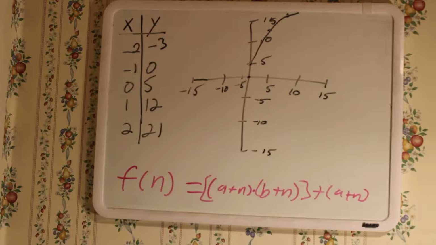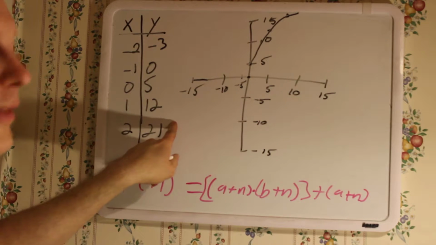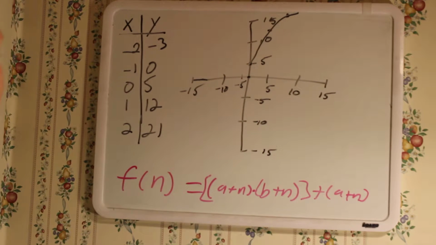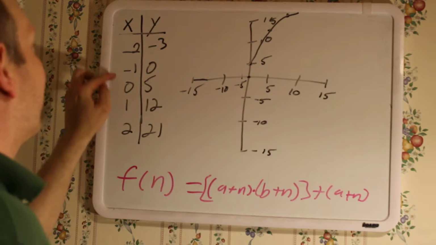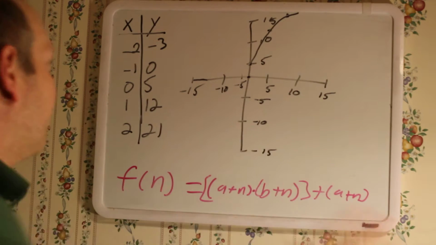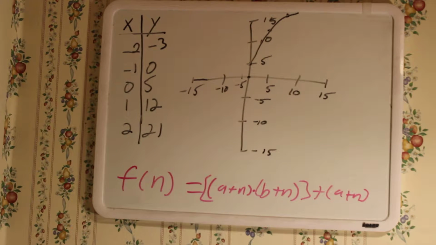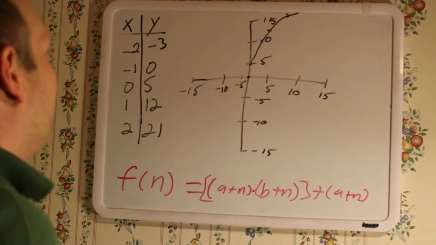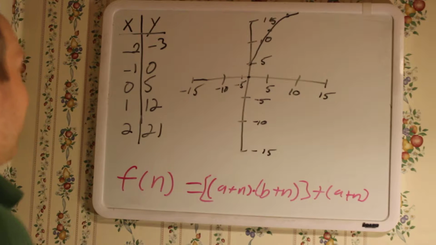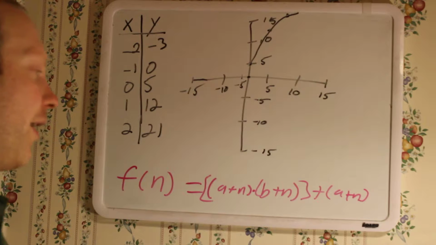So, is this function continuous? Meaning, every time you put a number in this column, are you going to get a number in that column? As you can see, I've gone back and worked out some stuff on the other side of 0: -1, -2. So it did produce 2 more ordered pairs. It tells us at 0, this function is continuous. And the truth is, this function is continuous. Anytime you put in x, you're going to get a y.